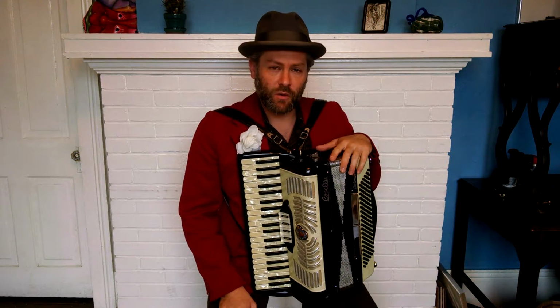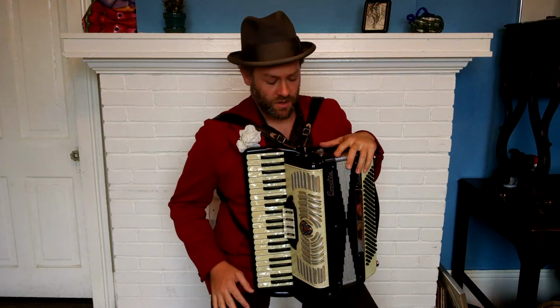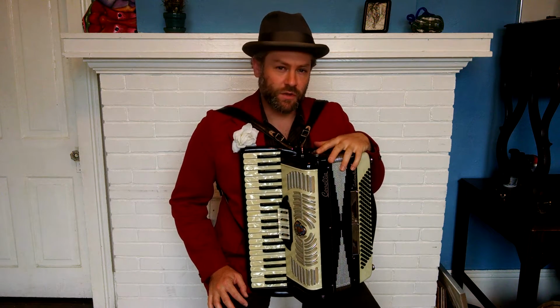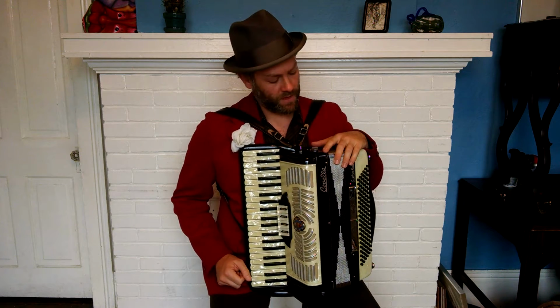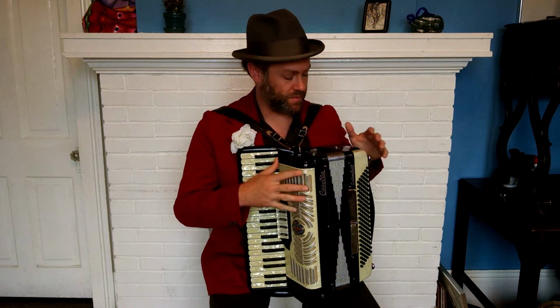I have for sale a very pretty Covella 120 bass Italian made accordion. This is what's known as a ladies size accordion, so it's a little bit smaller than a full sized. It has the same number of keys and buttons, everything's just scaled down a bit. It's two reeds in the treble, four reeds in the bass.